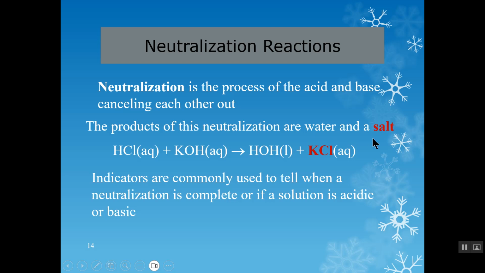And the formula for the salt is based on the formula of the acid and the base that is undergoing the reaction. So here is a simple example. Hydrochloric acid, that's what this is, right? When this is reacting with potassium hydroxide, then you're going to end up with water, as we said before, and this compound, which is known as potassium chloride, all right? And if you examine the formula for potassium chloride carefully, you'll see that the potassium here, I'm going to put potassium in a box here, comes from the potassium in the base, right?